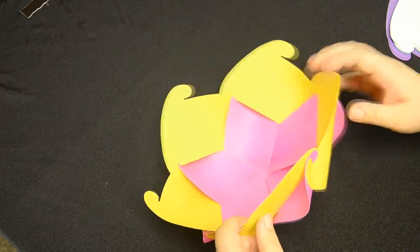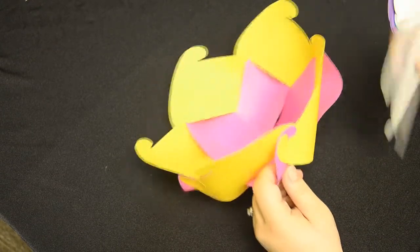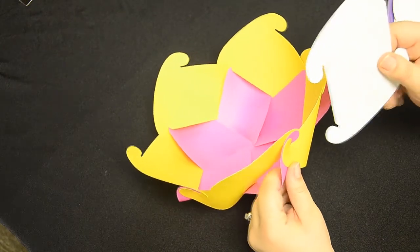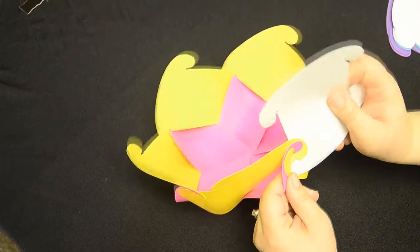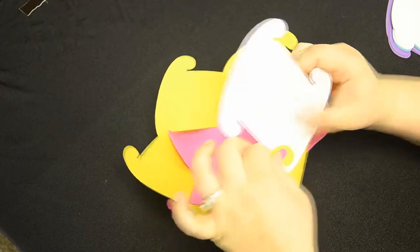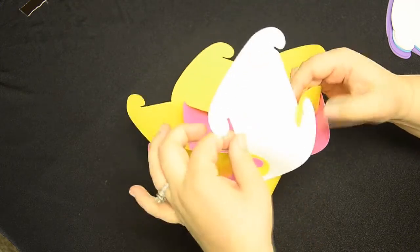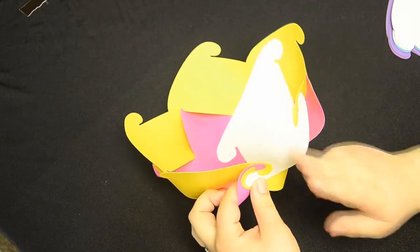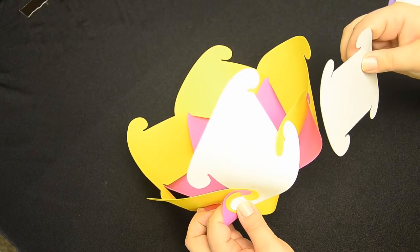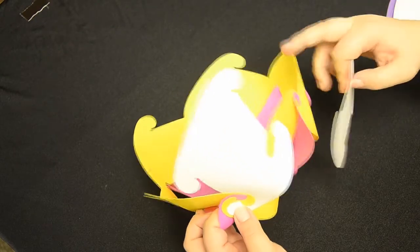Alright, now for this next layer, it's going to take 10 pieces. So you're going to see the little buttons here where they V in, and you're going to take your first piece and you're just going to slide straight up. And then you're going to connect the straight edge with the straight edge on the side. So it should be standing straight up. Now that this piece is going straight, your next piece is going to lay down and go over. So the pattern of this middle layer is going to go up, over, up, over.